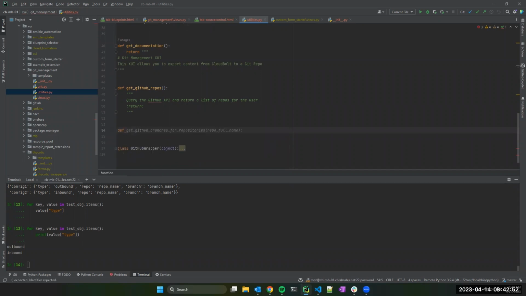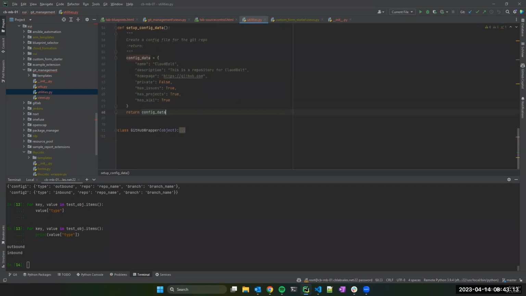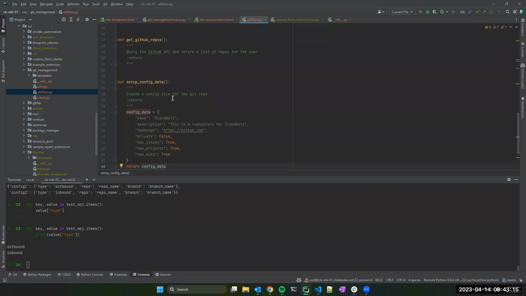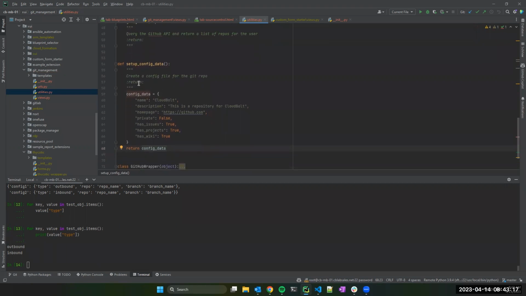Not sure if that's a best practice, keeping those separate or not, but it works. So the next thing that I want to do is create a new function. Let's call it setup config data. Let's see what it suggests: create a config file with a git repo, return.